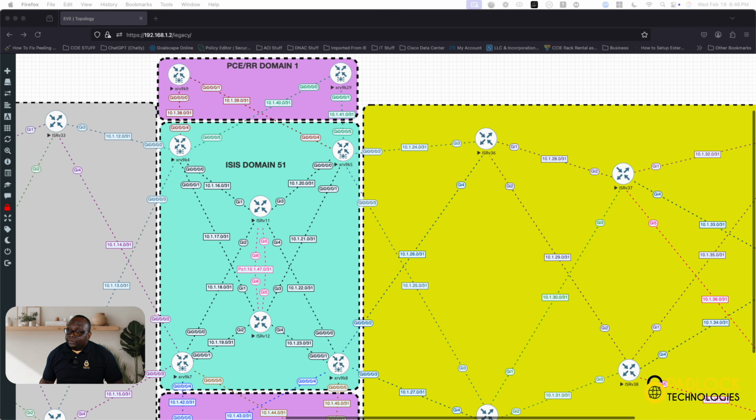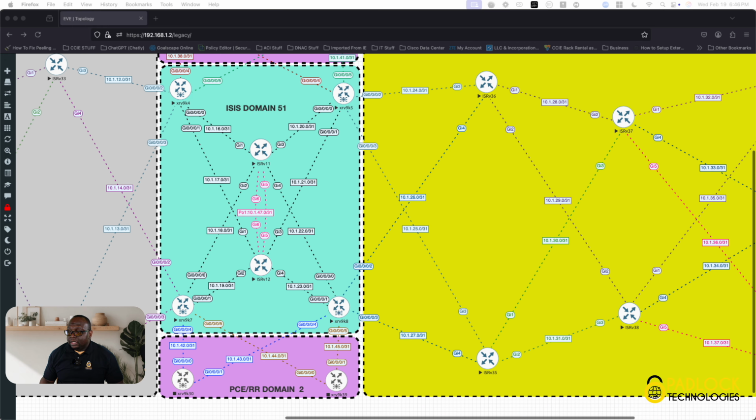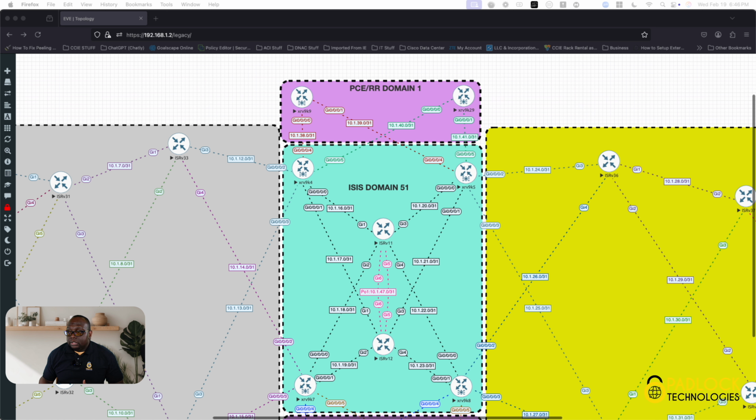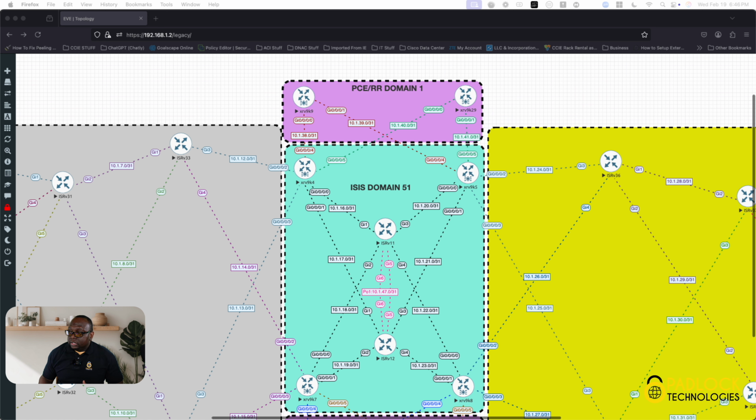Now, we have these 4 controllers here, which are router 9, 29, 30, and 39, of which 30 and 39 are technically off. They are technically my PCEs. So basically what that's going to do is it's going to know all the information from instance 50, instance 51, instance 52, and it's going to be able to do the calculations for the CEs to get to each other, since they don't really technically know about each other.